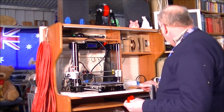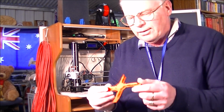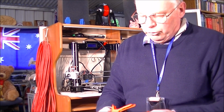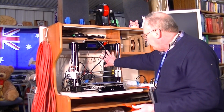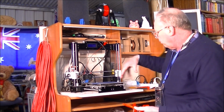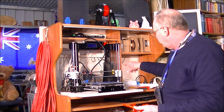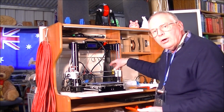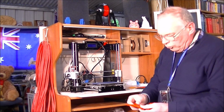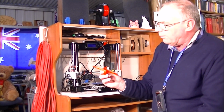It's a real shame about this fan blade. I'm going to have to find another one. I'm sure there's bound to be another one somewhere, because what I want to do is put a fan inside here and just gently blow some air, circulating air around this to cool the power supply and the general area around where I'm extruding the plastic. But that wasn't to be. That's a total nightmare.